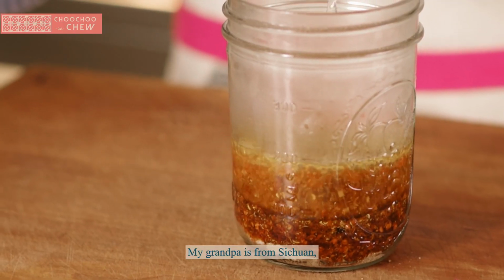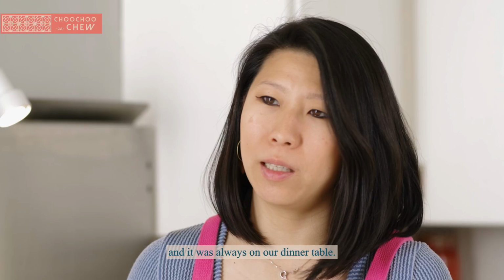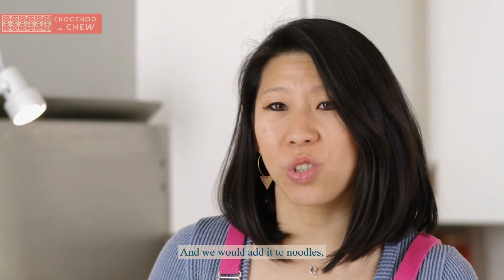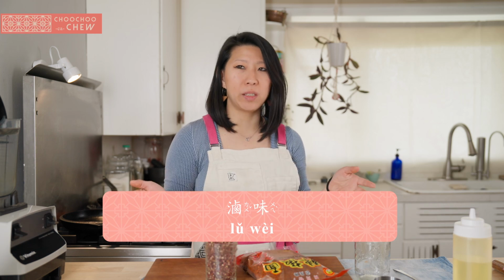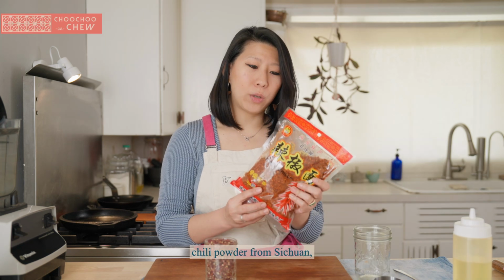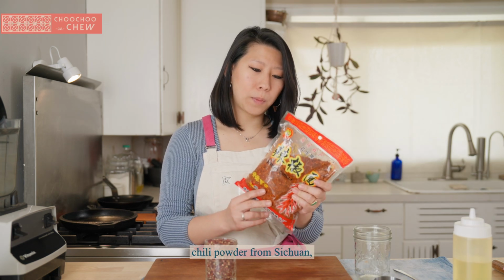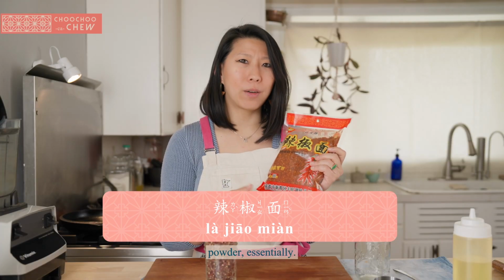My grandpa is from Szechuan, so we grew up making a really simple version of the chili oil, chili crisp, a lot, and it was always on our dinner table. And we would add it to noodles, add it to lu wei, like braised dishes, or just anything you want. It's super simple. You just take dried chili powder from Szechuan, 辣椒面, which is like crushed chili powder, essentially.